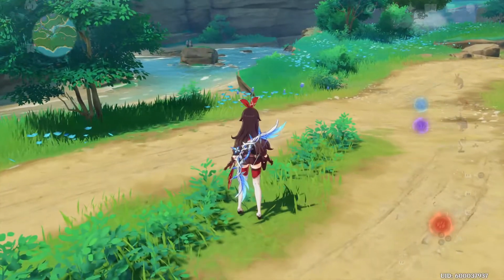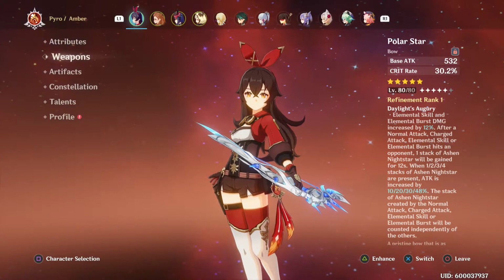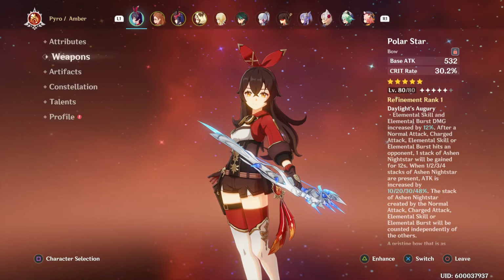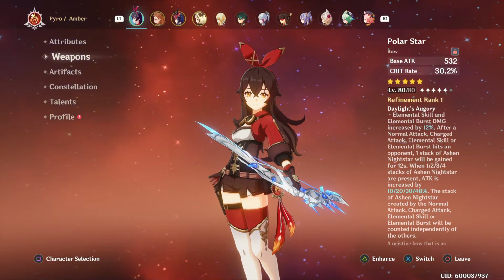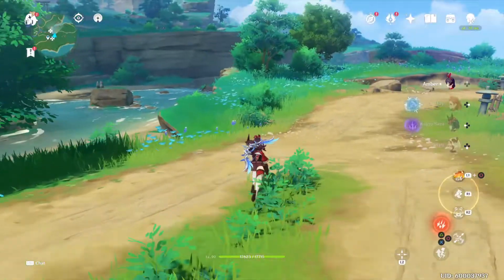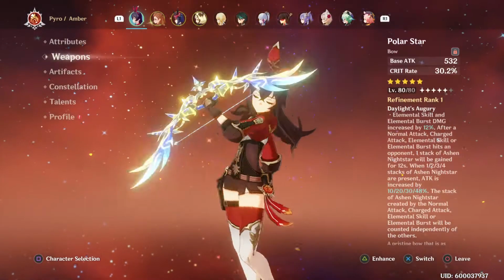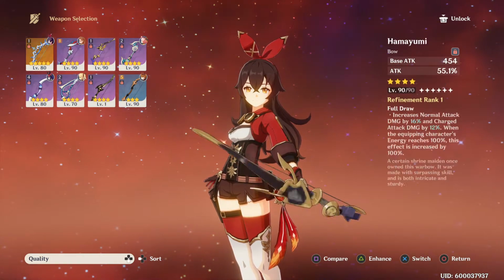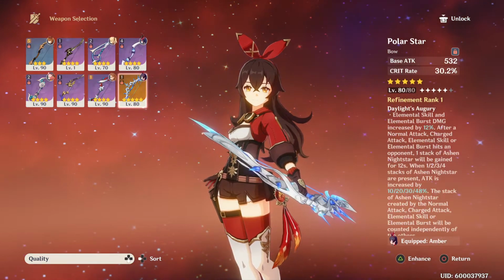And I will say I have this weapon at 80, so you know it's not 90 yet, but with it being a 90, you would just have 3% more crit rate, and you would have 608 base attack. So, yeah, take with that what you will. But I will say, off rip, this weapon is very convenient. It's very, very convenient because as it is right now, we do not have that many 4-star bows with crit rate.